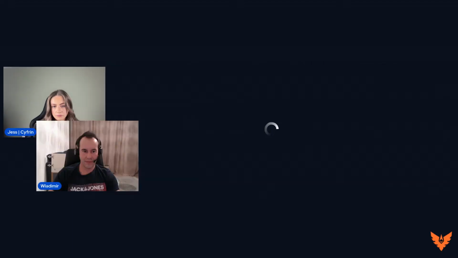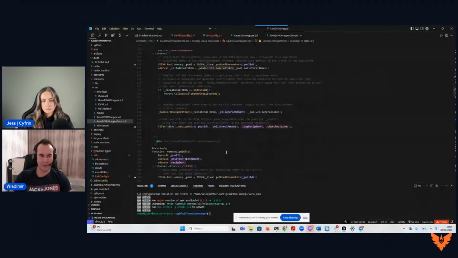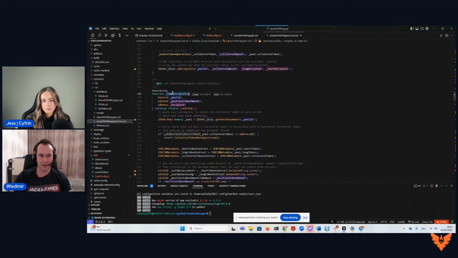You can also deposit 100 USDC yourself and send the long and short tokens back to you, right? And if you want to get out the USDC, you would then use the remove liquidity function.